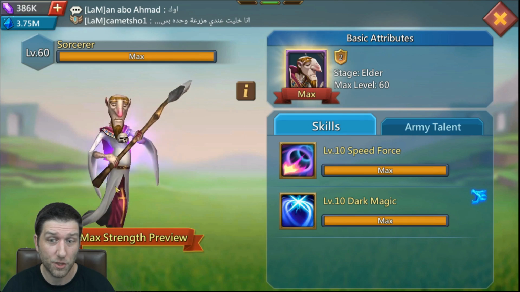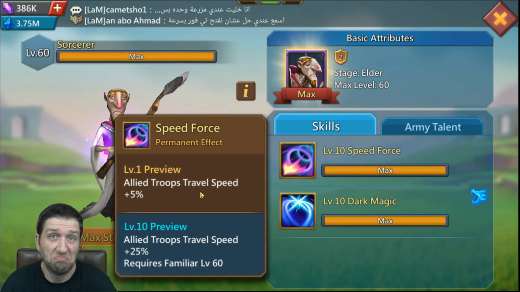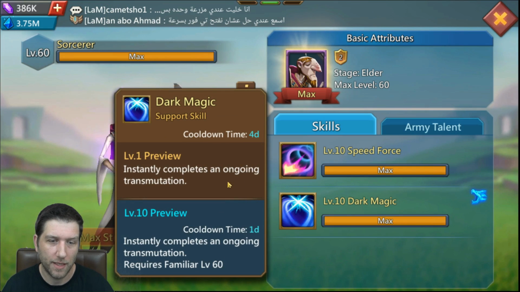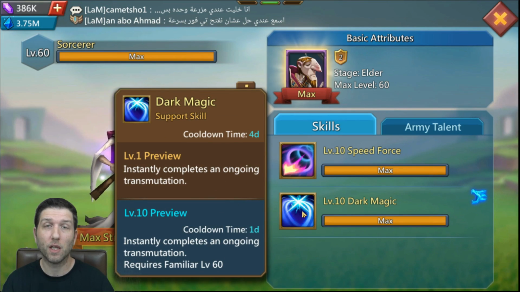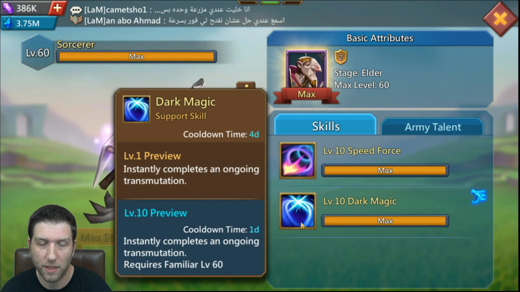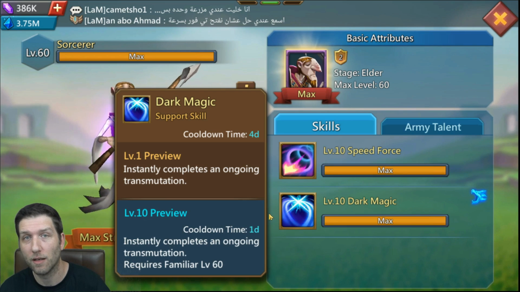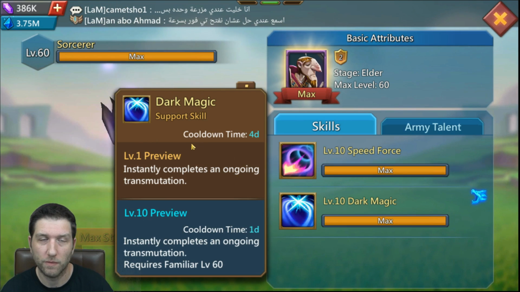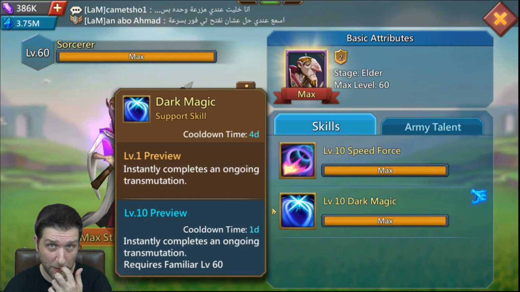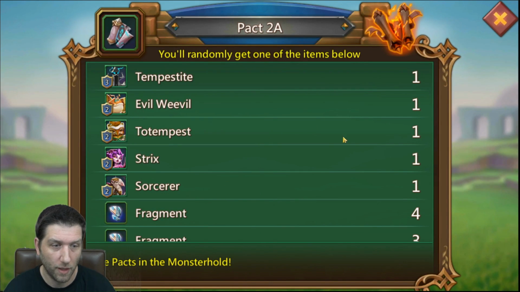So Sorcerer. Sorcerer has allied troops travel speed, which isn't really that big of a deal, especially for someone who's growing. Instant completes ongoing transmute. If you do a lot of dark nests and you find yourself deleting lower level essences to make room for the higher level essences, you might want to invest some time in this so that you can instantly complete ongoing transmutations faster and you have a quicker turnover. You'll be able to get more often.